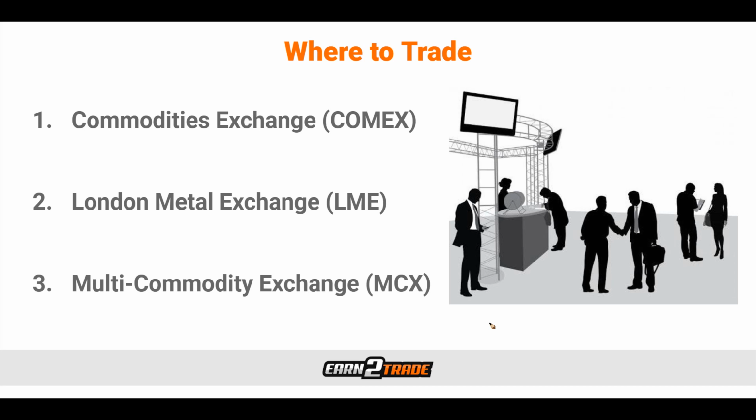Now that we know a little bit about the history behind silver itself, as well as how silver futures contracts work, the next important question to answer would be, where in the world can we trade it? I have 3 exchanges here that I've marked off. The first one is the Commodities Exchange, otherwise known as COMEX. This is a division of the Chicago Mercantile Exchange, which we know as the CME Group.